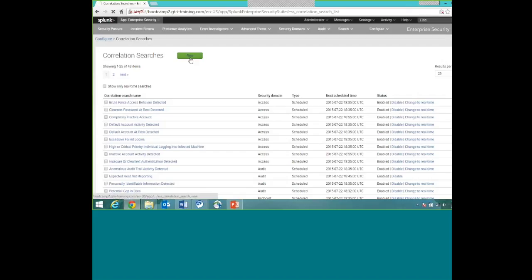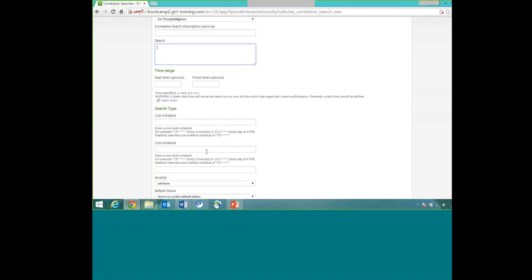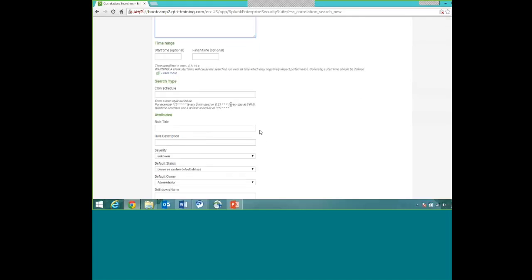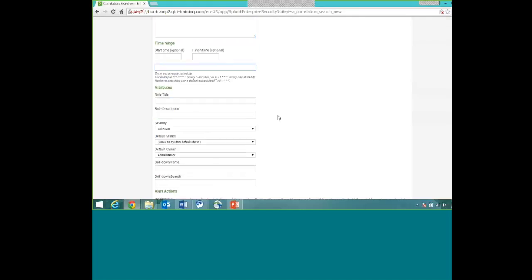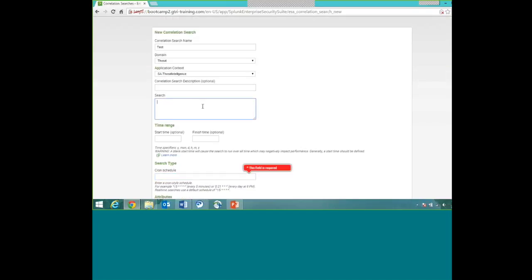And like I said, you can create your own. Say these 43 aren't showing you everything you need. You just want to make something up yourself. And you just add the search into there and apply different pieces to this. You add the time range. If you wanted time range, you could add the cron. You could add all of these fields to it. But the point is, these are just different pieces of the base core Splunk searching functionality that are included in this. So when you create a correlation search, it's really just performing functions on top of core Splunk.